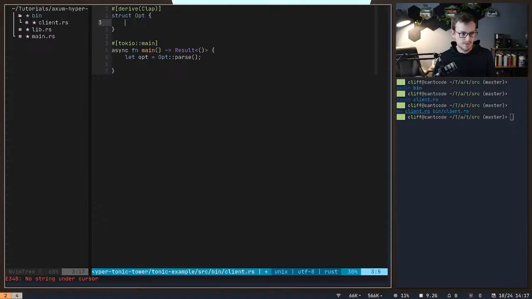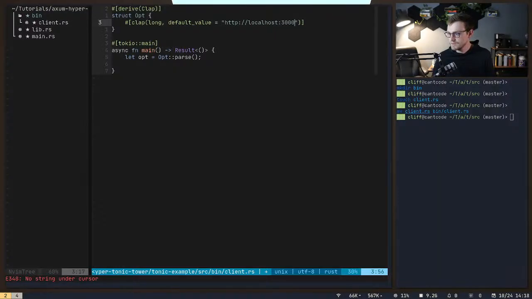Okay, so this is the server. I don't know what clap is. Let's see. Long default value is http localhost 1000. Nice.